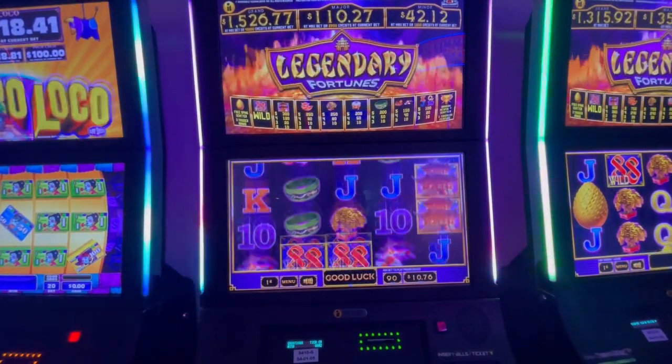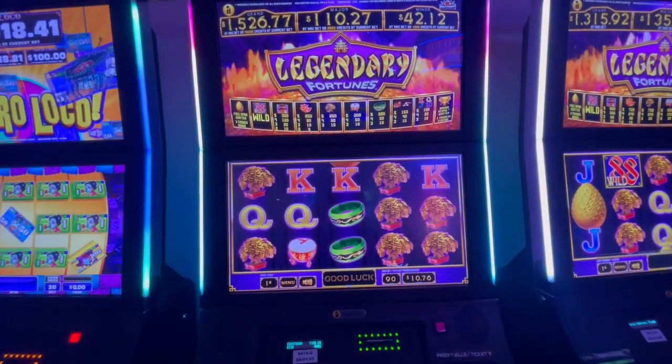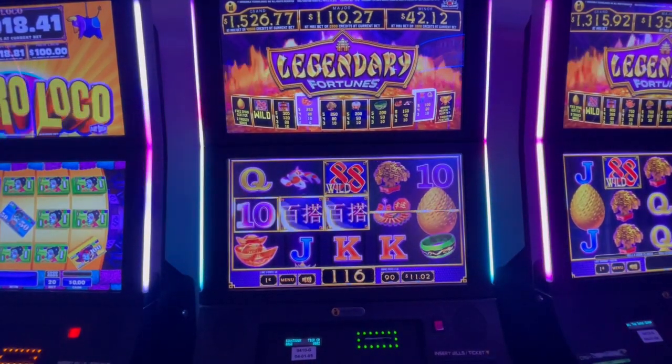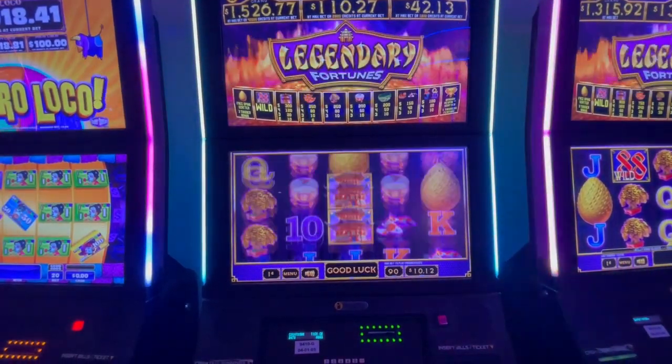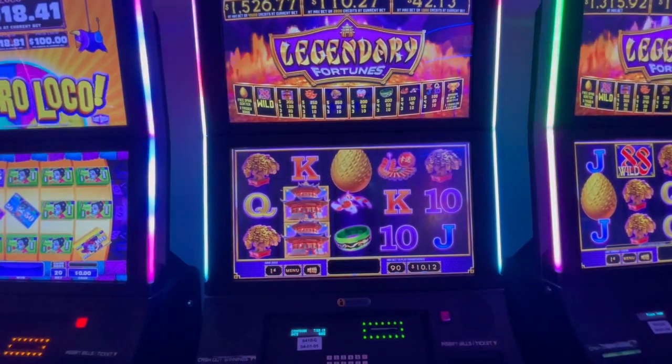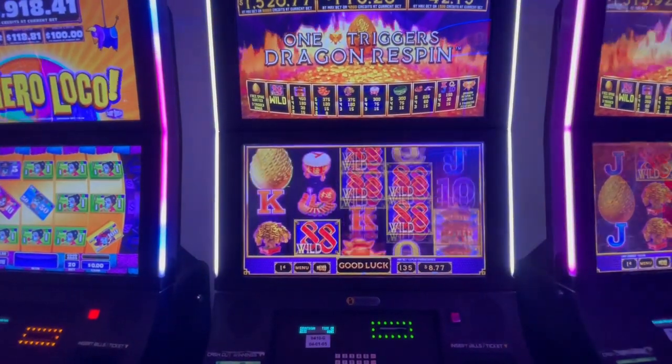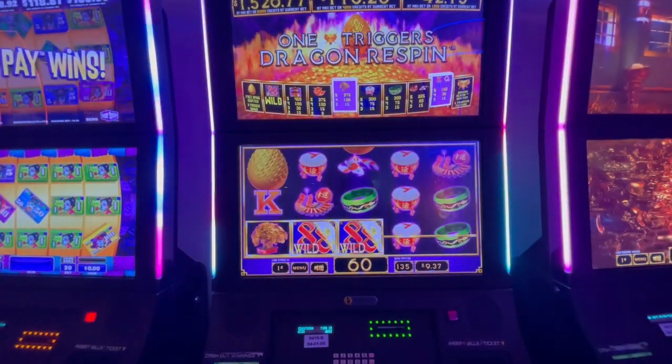Looks like those eggs mean something, so I probably have to get 3 of those golden eggs. Let's jump to $1.35 and see what we can do here.